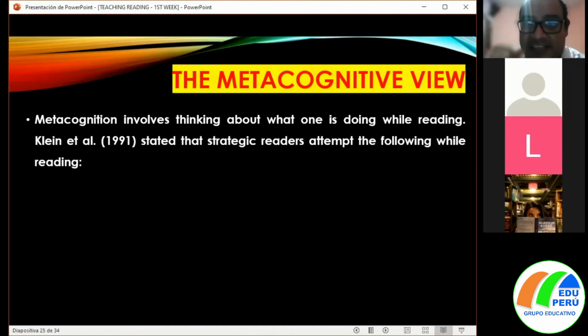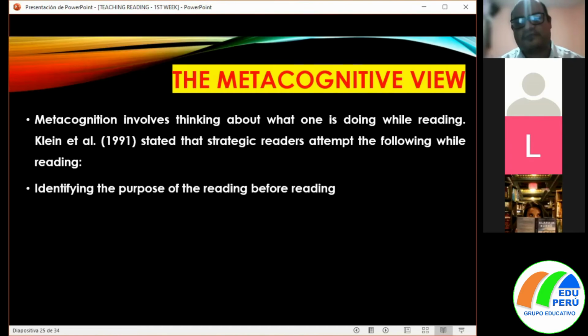So before reading something, they are going to think how to read. They do not just say, I'm going to read, let's start reading, without knowing how to read it. That's why here it says the word strategic. So they are going to use some strategies, some techniques in order to read well and understand better. So what are they going to do? Notice.